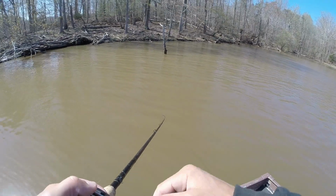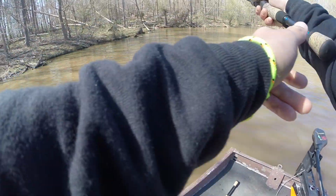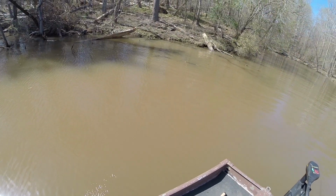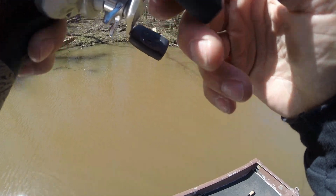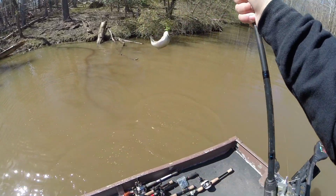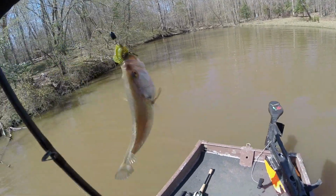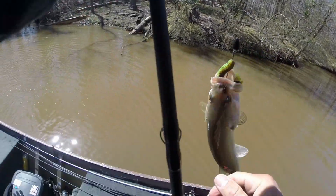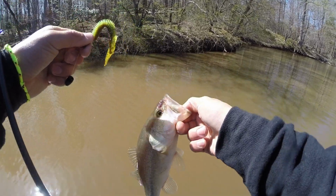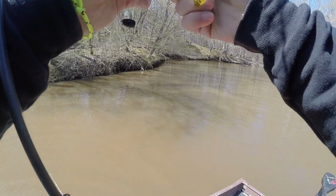Come on, first fish, where are you at? All right, T-rig, come on. Oh, there's a bite. Yeah, first fish of the day. He's not a keeper. Actually, he might just be a keeper. Definitely not the size we're looking for. But that tells us something. This fish was in probably 5 feet of water, tight to wood. I was just slowly pulling this Texas rig down that tree. And we're halfway back creek, so good start.